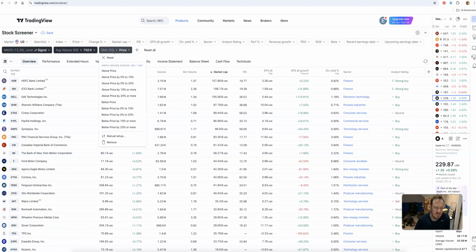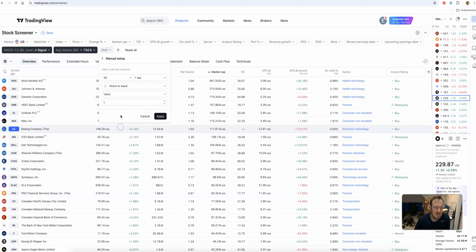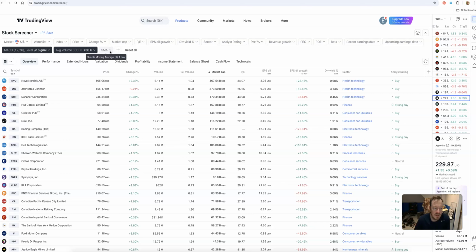This is on SMA 50, so I'll want to reset that in manual setup. I actually want it on the 9. That's how you switch that. So now it's on the 9-day, and then value. We can just hit apply, and we can go back up and do a manual setup and hit apply.